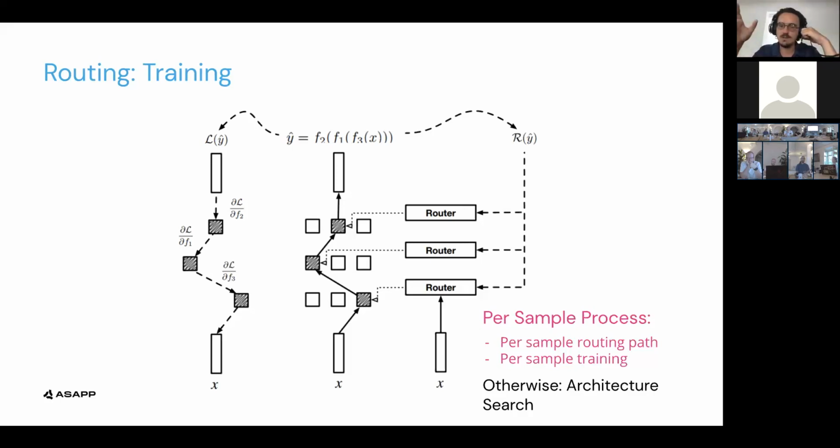So you get a sample, you do this entire process, and after you have done the inference steps or the forward step of the sample, you immediately train each individual component. This is important because, just for positioning in the greater research world, if you were to do it on a larger scale, it would very quickly become architecture search. There was one paper that called these approaches basically generalized one-shot architecture search, because you're doing an architecture search iteratively for individual samples.